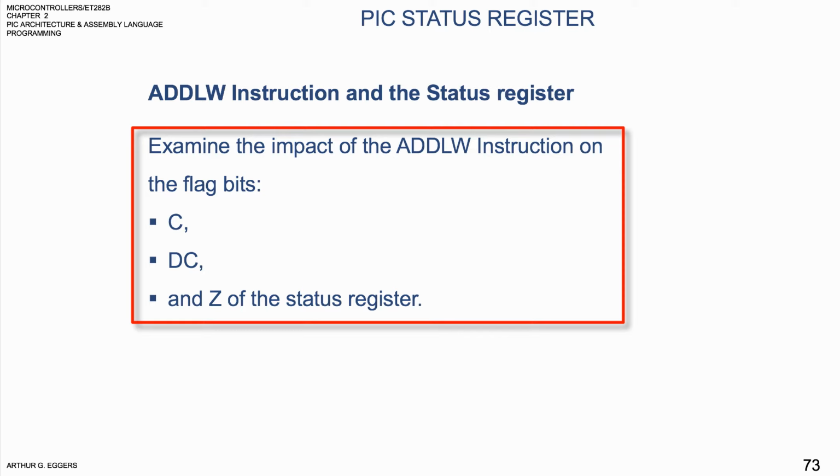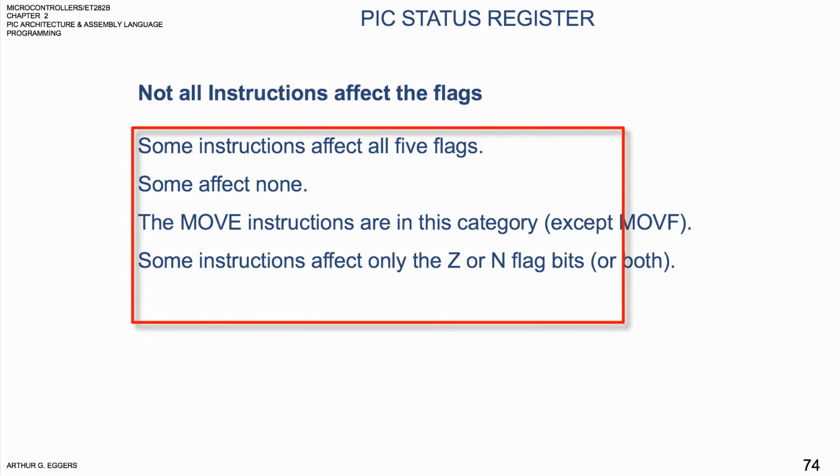Although the flag bits C, Z, DC, OV, and N are affected by the add LW instruction, we'll focus on just these 3 to start with. We'll just kind of wade our way in. The other flag bits will be discussed later because they relate only to signed number operations. So we've got 3 examples we'll take a look at.